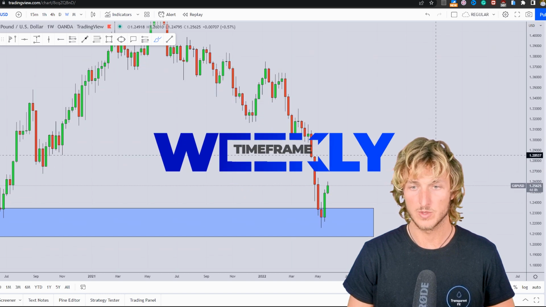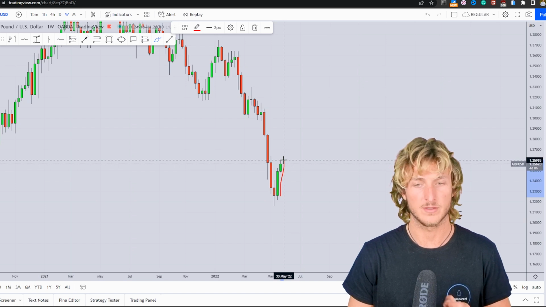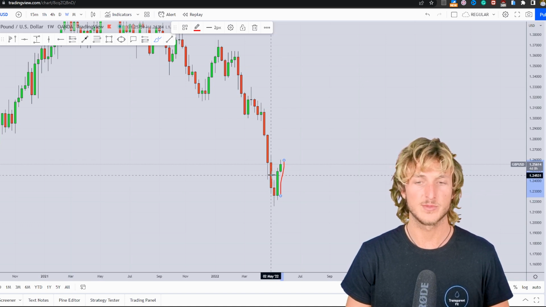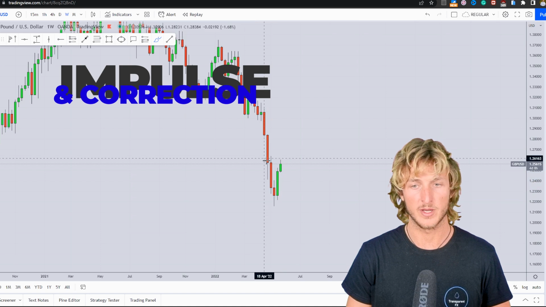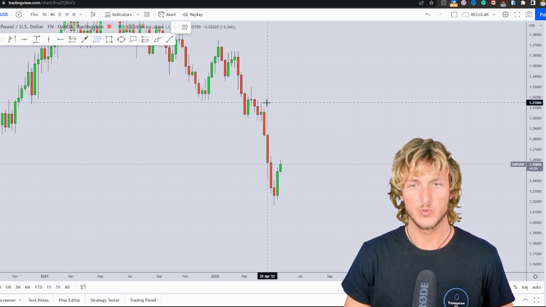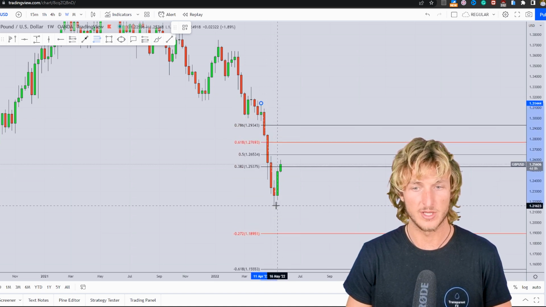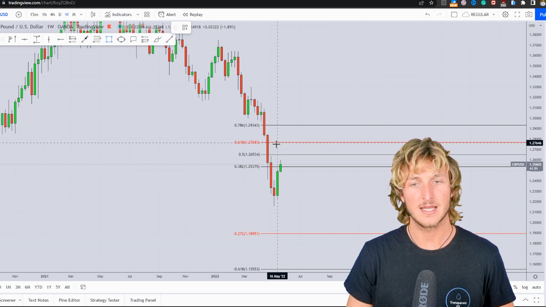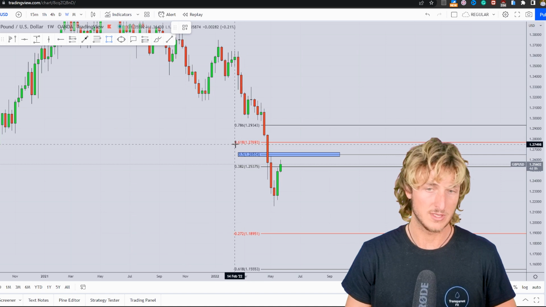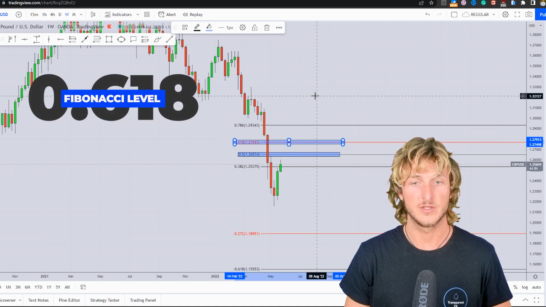Dropping down on the weekly, what do we see? Now, here on the weekly time frame, we consider the correction actually started in a quite aggressive way, with the first candle covering not only the last candle of the impulse, but also a big part of the previous one. So the correction started very strong. Now, if we want to measure this correction, what we have to do as usual is take our Fibonacci on the impulse leg. Now, in this case, the impulse leg is from this high to this low. And if we do that, what we can see is that at the moment we still haven't achieved a 50% correction, and we have not even obviously achieved the 0.618.